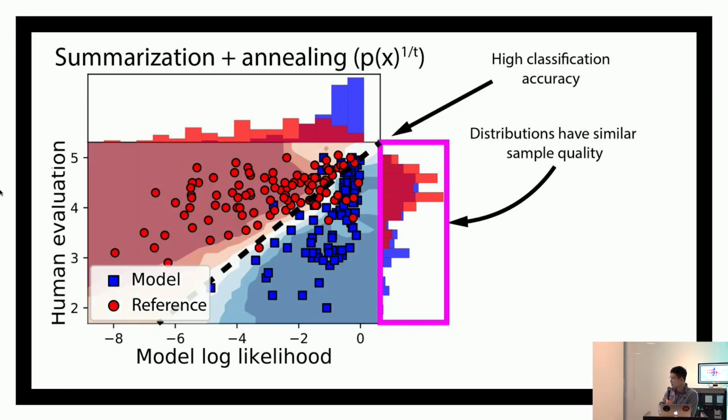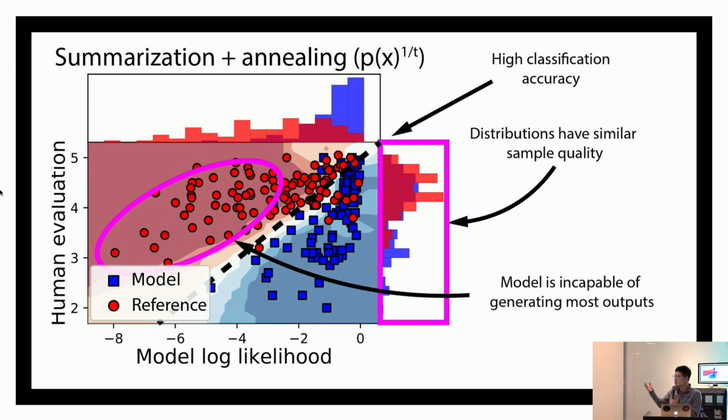However, when you add p-model and diversity into the mix, they become highly separable. And the main reason this is the case is because the model is incapable of generating the majority of the reference headlines, suggesting a strong under-diversity issue. Of course, the model here is actually a temperature and yield model, so we applied techniques to reduce the diversity of the model to increase the quality.